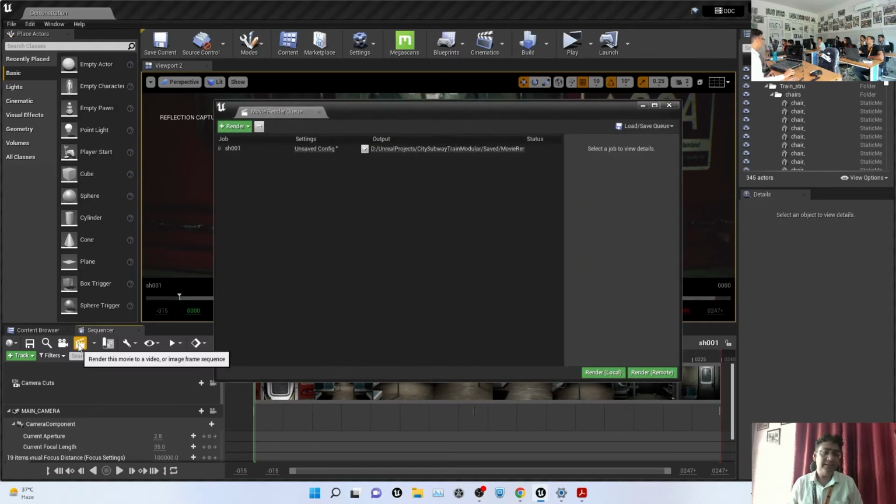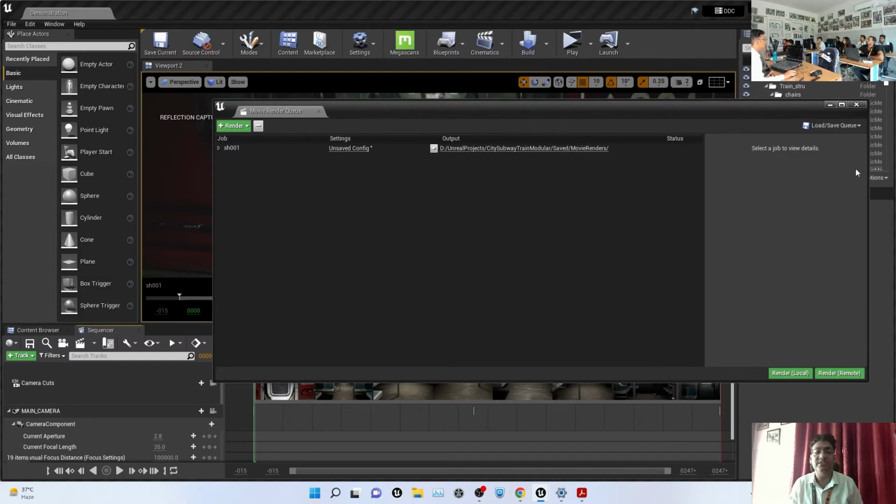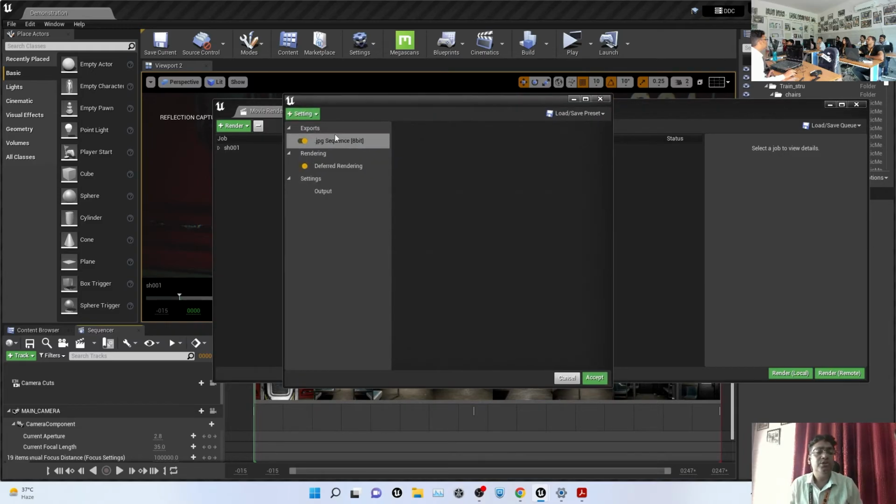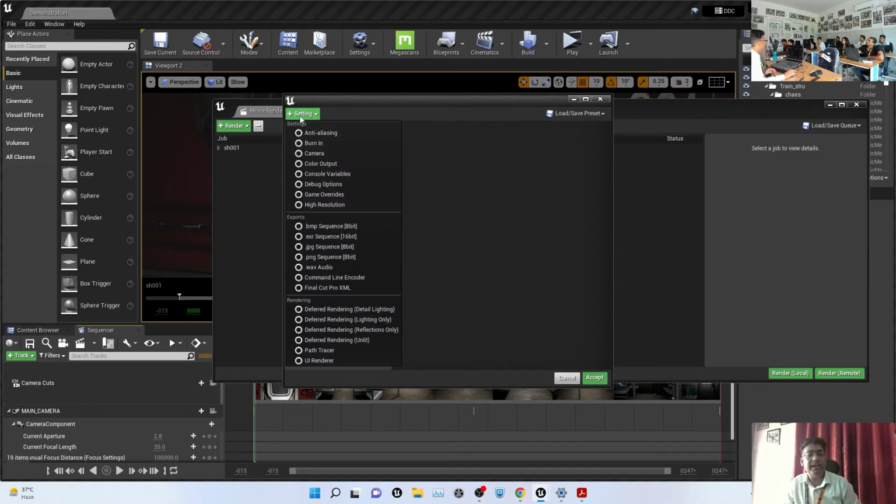Once you click that and hit render, it will basically add your sequencer in your scene, and it will show you the settings and the output of your file, where it is going to be rendered. Previously the output went to the video capture, now this output goes to the movie render. But this is not the only difference. The difference is here. Here you can have control over what kind of file path you want to add. So let me add an EXR sequence.